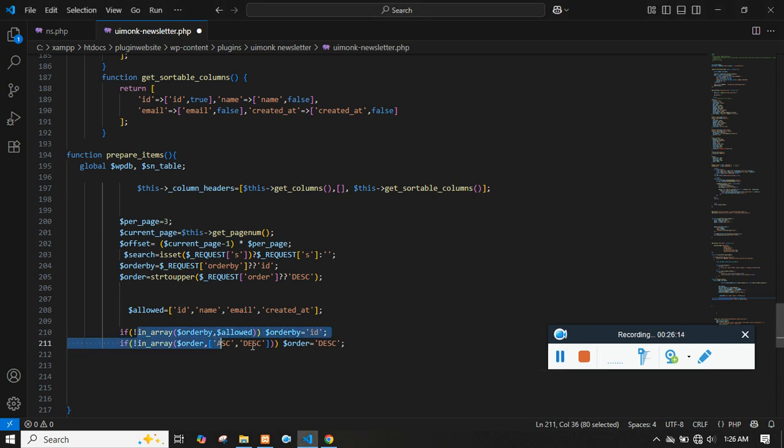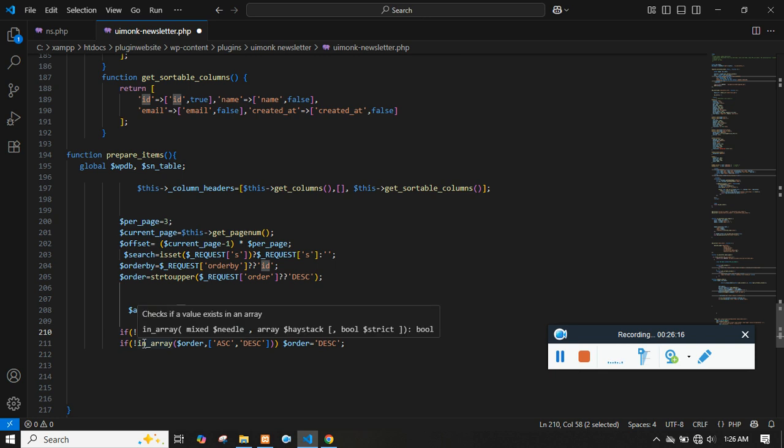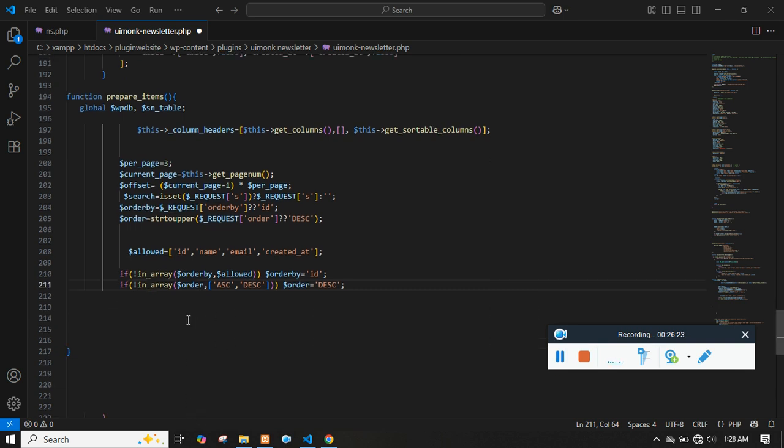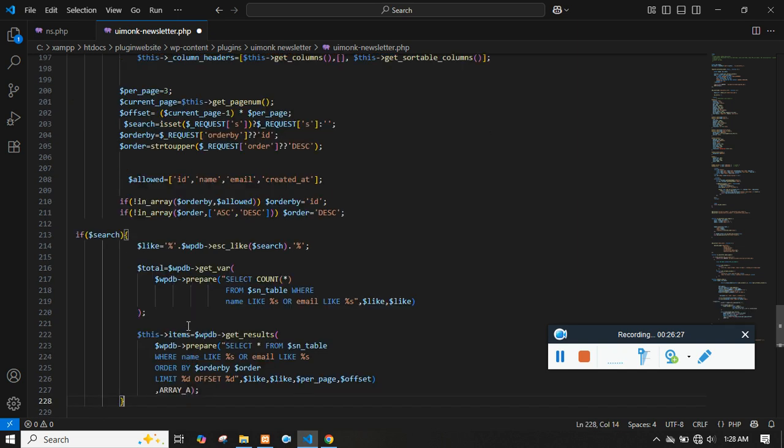If that doesn't match, then the default is ID. If that doesn't match either ascending or descending, then the default should be descending. So there would be two sets of query. If the search is there, there is one set of query, and if the search is not there, then there is another set of query.